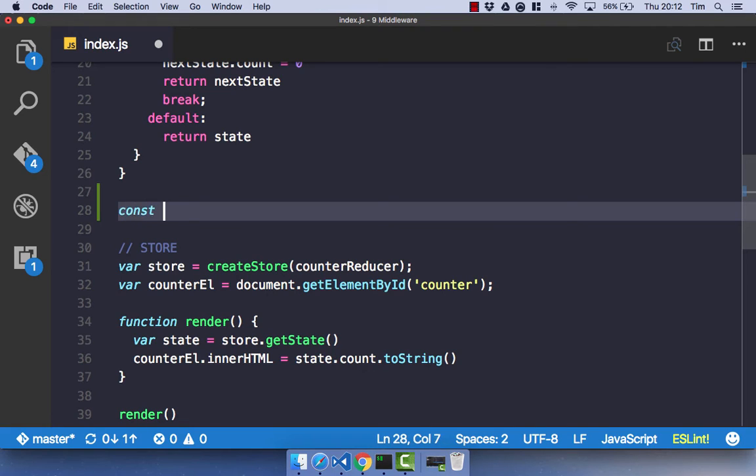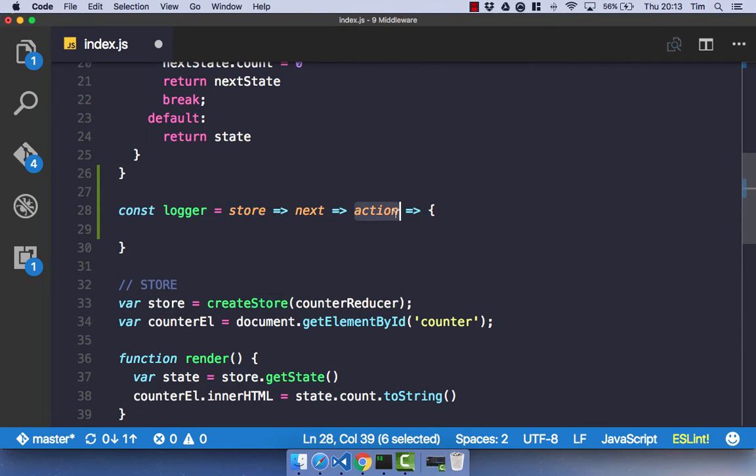Go ahead and define a constant and we'll just call this logger. Now this is where ES6 starts to get slightly weird and middleware just gets a bit confusing if you're not familiar with it. So bear with me and I'll explain exactly what this looks like and exactly what this is in a bit. So the first thing we have is our store. We're going to use an arrow function, and they're going to have next, another arrow function, and then action. So hopefully our store and action are pretty familiar already. So all this is our store and our action. Next is essentially saying, next, what do we want to do next? And we'll see how we use that in a second.